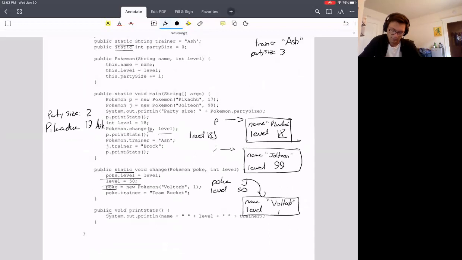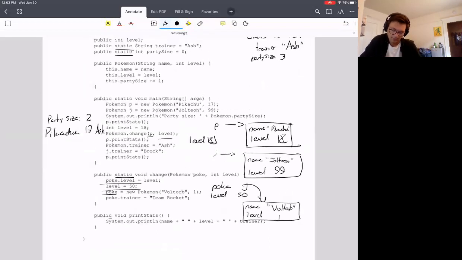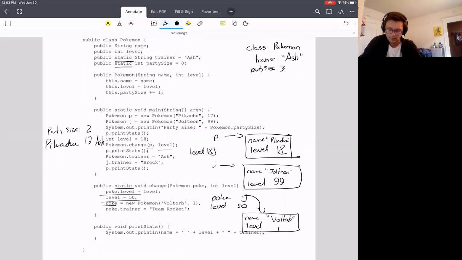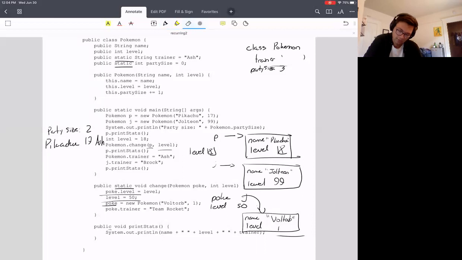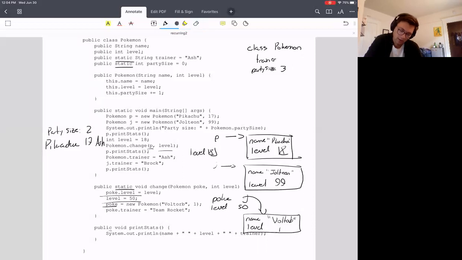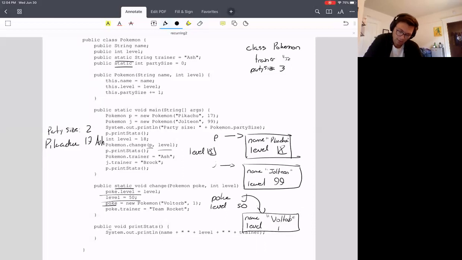Okay, so we create this new Pokemon, and now we're going to say Poke.trainer is equal to Team Rocket. So Poke refers to this Pokemon object, and trainer is, of course, a static variable, which is this one up here. So we want to change this Ash to no longer be Ash, and now it is going to be Team Rocket. Oh no, it's Team Rocket now.